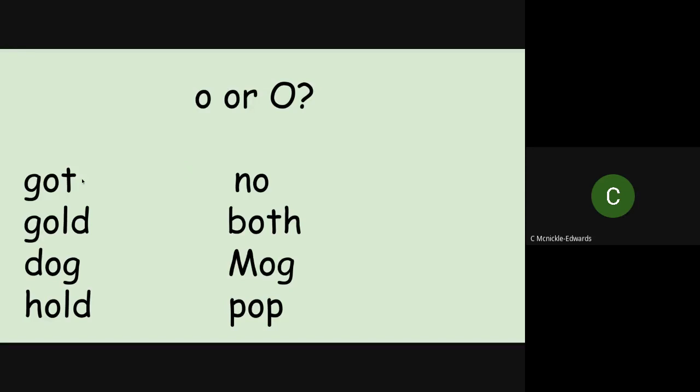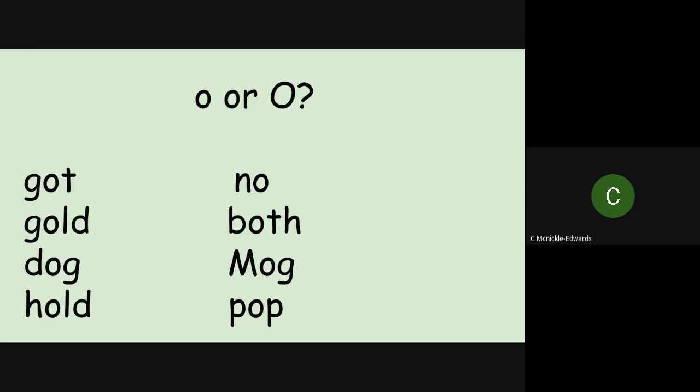So, let's start off with this word first of all. We're going to start with the long O pronunciation. So, g, o, t, got, or g, o, t, goat. Now, whilst goat is a word, this isn't how we would spell the word goat. So this has the short o pronunciation, g, o, t, got. Then if we move across, again, let's start off with the long O pronunciation, n, o, no, or n, o, no. Okay, so this one would have the long O pronunciation.